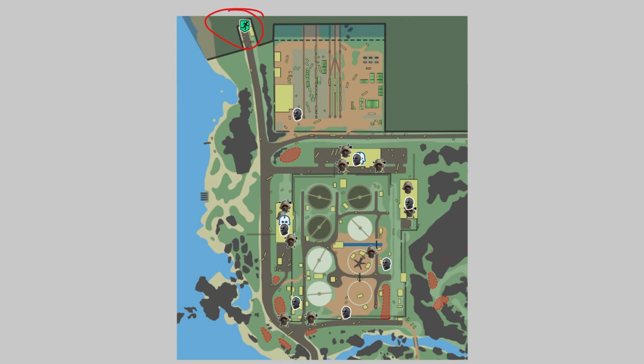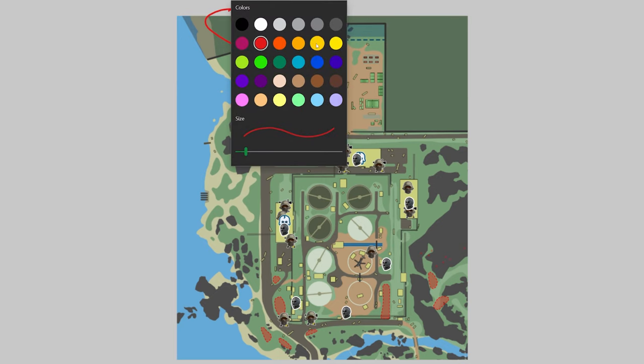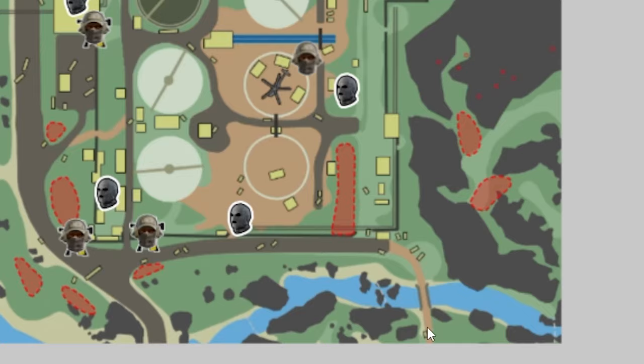Alright, gangsters. Let's do some tactician work. I'm gonna draw the route with, let's do piss yellow. We're going to be taking on the rogue camp.